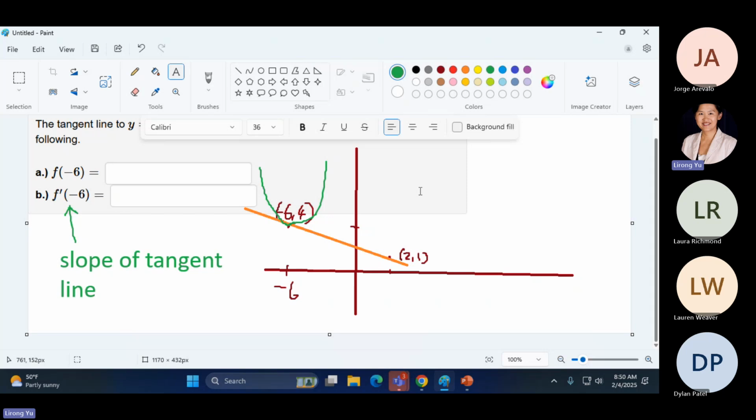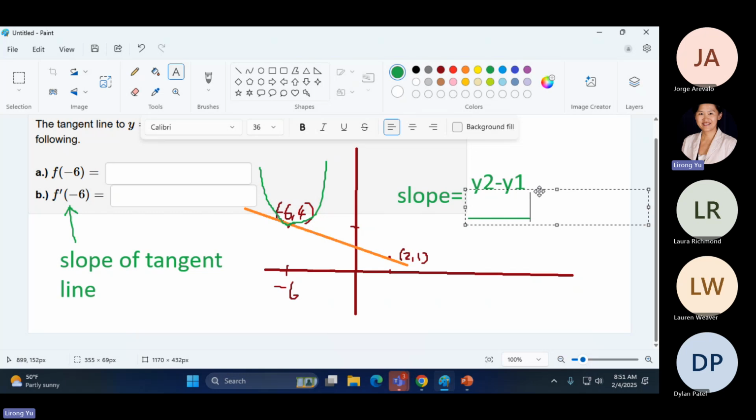Even though originally we know the slope of the tangent line should be calculated based on the derivative, the slope of any line, tangent or not, can be calculated as long as you know two points on the line, right? So we may not know how to calculate the slope of the tangent line, but we know how to calculate the slope of a line, and the two are supposed to be the same. So we follow the definition of slope, which is y2 minus y1 divided by x2 minus x1.